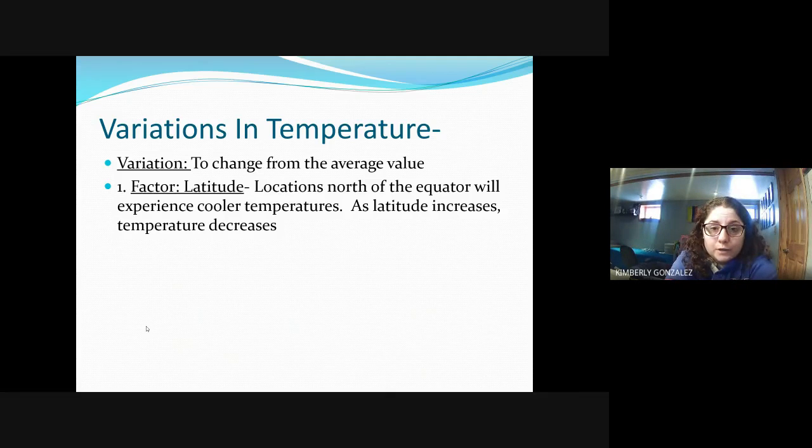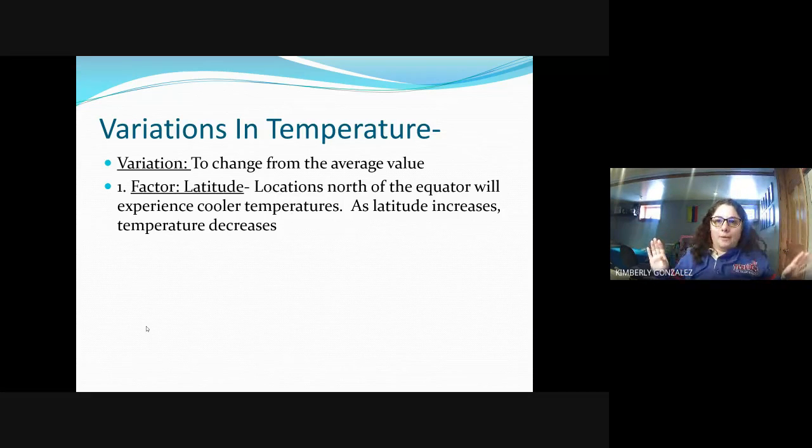Most people during February break, if they can, will go towards the equator, the Caribbean, Mexico, Florida, right? Somewhere down south. And right now, guys, Florida's only like in the 60s, so it's not super warm, believe it or not. But it's still warmer than here. So the closer you get to the equator, the lower your latitude is, the higher the temperatures. The higher your latitude, the lower the temperatures.